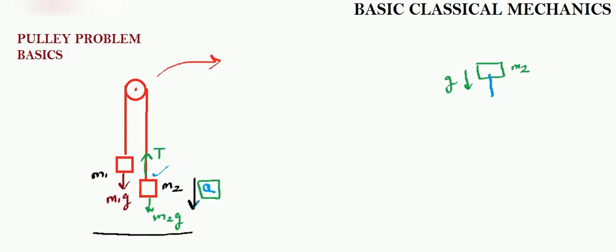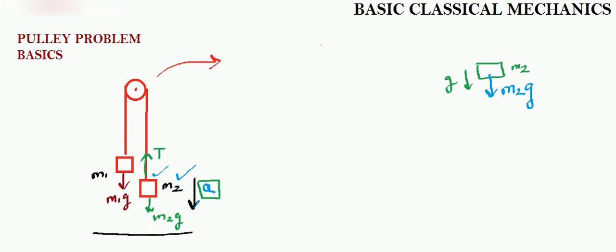responsible for this acceleration, I mean the force which is responsible for this acceleration due to gravity, is the weight of the mass m2, which is m2g. Agreed? But in this case, what you see is m2 is not freely falling, and it is falling with an acceleration less than g, that is, falling with an acceleration a. It means since m2 is not freely falling, there is a force. Okay, that is one way to understand equations.